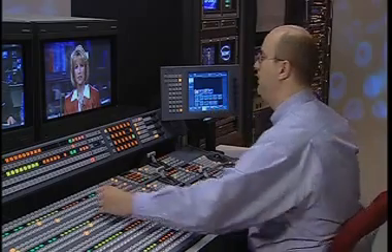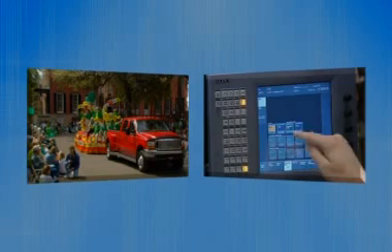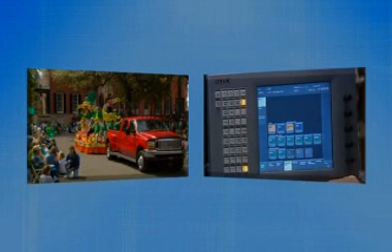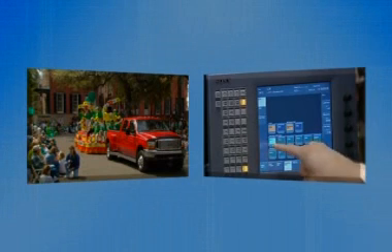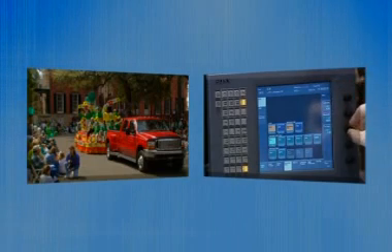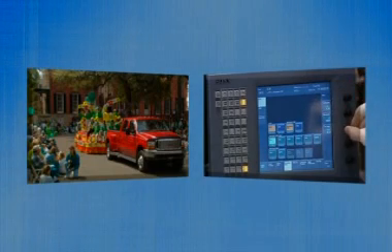I also have the ability to mask it. Secondary color corrector gives me a lot more flexibility. If I turn on my secondary color correction, if I want to look at this and I want to say, you know, the person in blue down towards the front of the picture needs to pop out a little bit more, I can select blue, adjust the luminance on that, adjust the saturation, and you can see now that the blue is popping out.